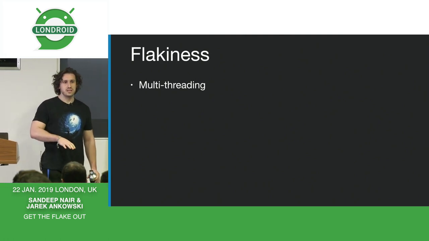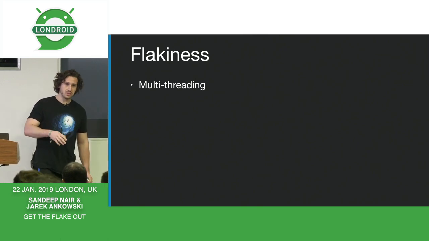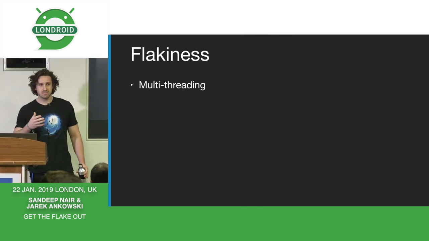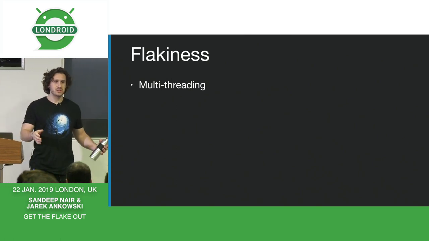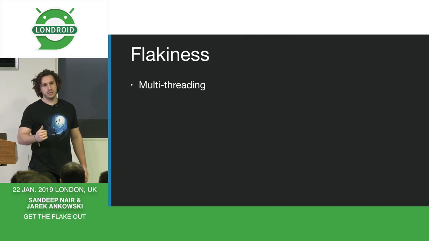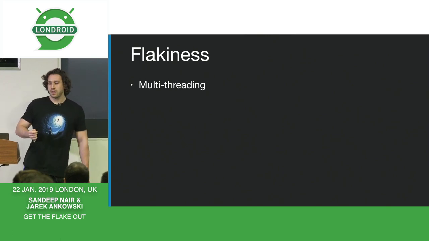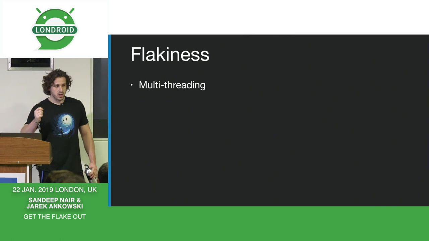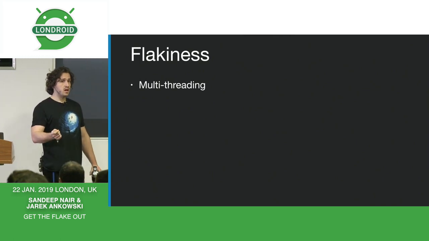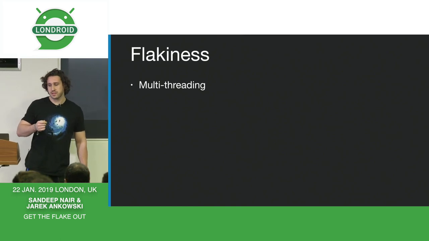Fortunately, all the heavy lifting is done under the hood by Espresso. Espresso waits for the app to be idle. So what does it mean the app is idle, right? It's like nothing going on on the screen. So it waits for the message queue to be empty, and the activity should be in the on-resume state. That's when Espresso tells, okay, I'm idle, so I can execute the test. So Espresso executes the runnable, and then it propagates the result to you. And that's when you see if the test passed or failed.